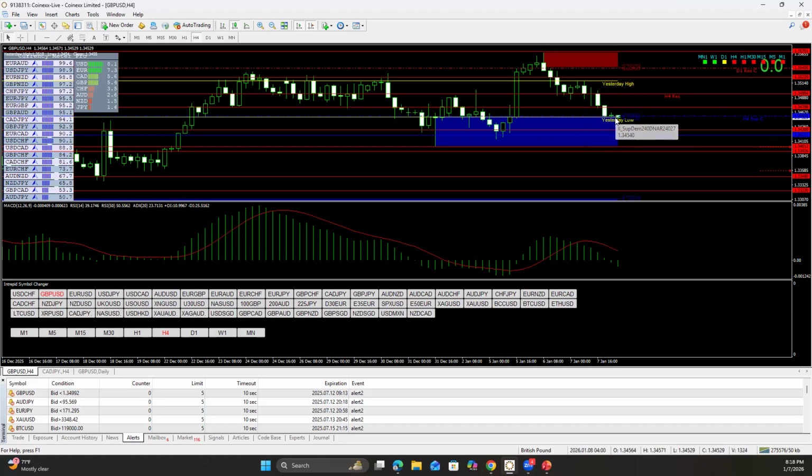The partnership comes into play where I have an H4 support line, and I have this area of demand. But what's the other key component telling me that structure is telling me this might be an area of rejection? What's another key component here? We talked about it last night.